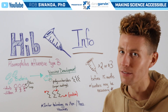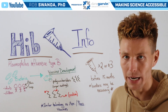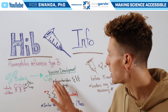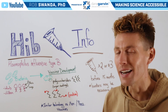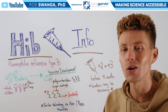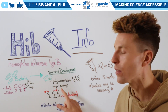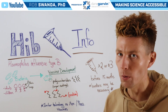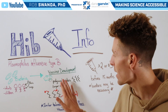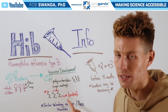During vaccine development, researchers looked at the outside of this bacteria and found these different polysaccharides, or sugar coatings. This is very similar to other bacterial vaccines such as pneumococcal or meningococcal, because these bacteria rely on those polysaccharides for mobility. So what they did was isolate those polysaccharides and conjugate, or attach, them to proteins.